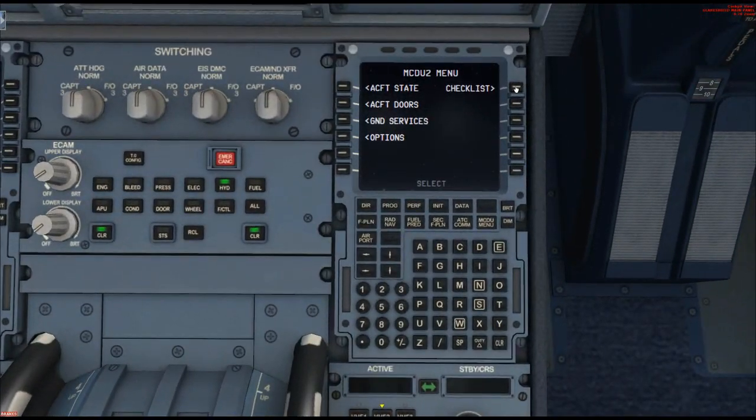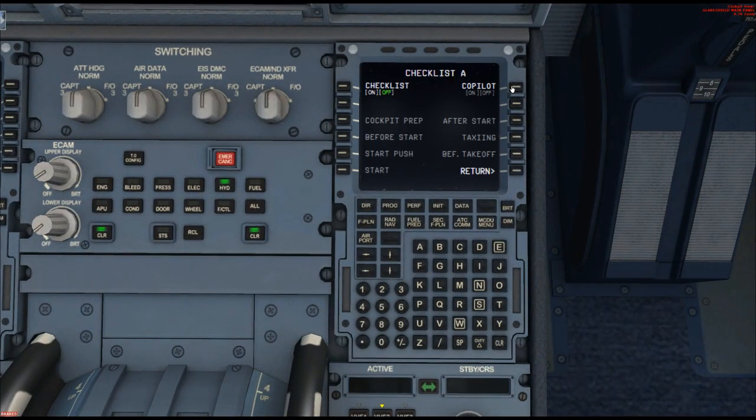Good. So what you can do, go to checklist in the Aerosoft Airbus X Extended. Turn checklist on. Turn your co-pilot on. This aircraft is now in beginner mode with a virtual pilot and co-pilot who will manage every single switch, knob, and button in the aircraft without you having to think about a thing other than flying. This is why this is a beginner mode video. So we just say cockpit preparation.